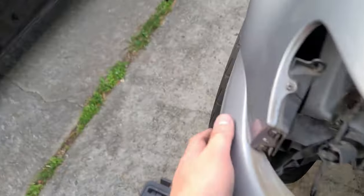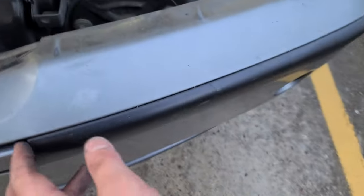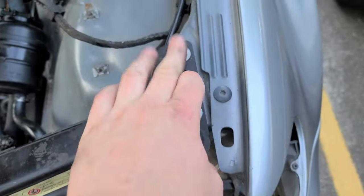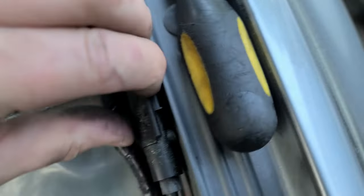Now I'm gonna remove the bumper. Now on this side it was damaged, so I had to put a screw going upwards. I'm gonna unscrew it. I guess you've seen it now, the trim. This trim comes off, and later this bracket comes off. I guess it's self-explanatory. These bolts unhook the wire here, so unhook the wire, it broke off.